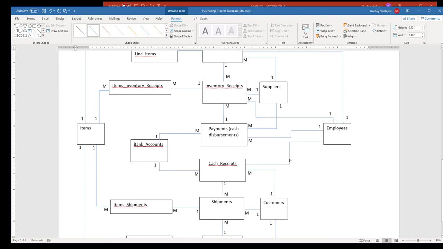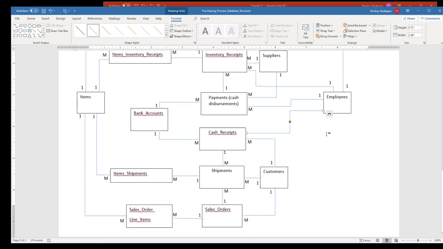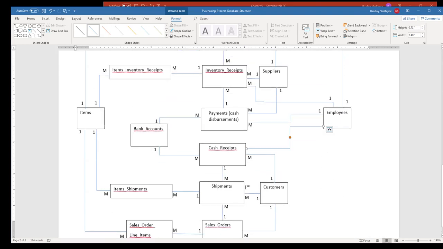All right. So over here, it's gonna look a little weird. I was hoping it will look similar to that, but no. Also, one employee handles many shipments. So I'm gonna insert another connector here. One employee handles many shipments. Yeah, I don't want to mess with that right now. I'll find a way to make it look cute.